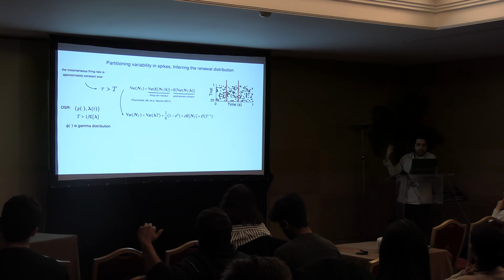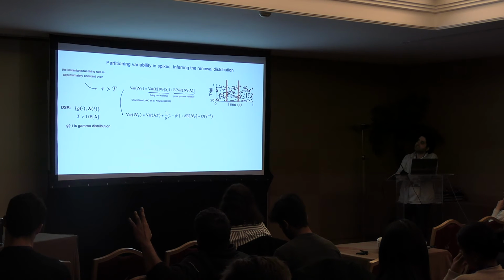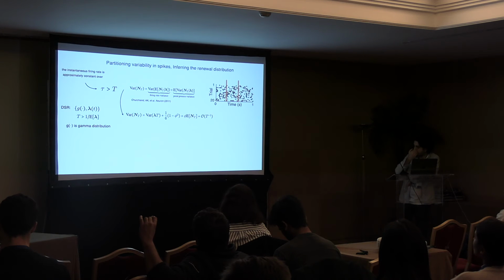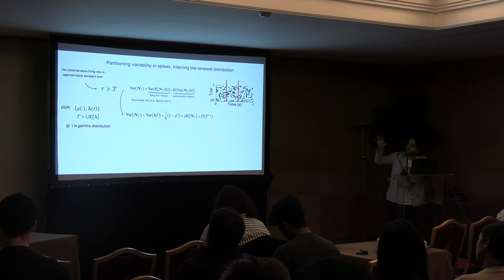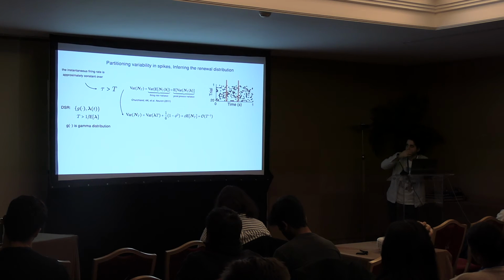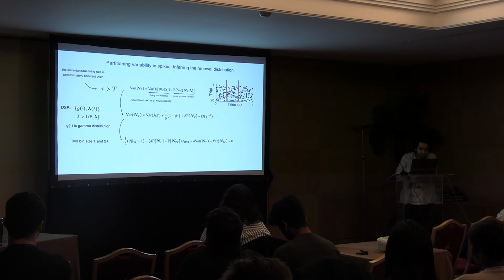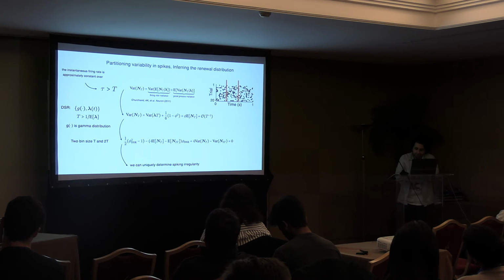Great. Now if we do assume that this point process comes from a double stochastic renewal process, if we assume some constraint with the bin size, and if we assume that G is a gamma distribution, with several pages of calculation, we could come up with this analytical form. So here we still don't have access to phi. E of n is really easy to read from the data, but the values of lambda(t) we don't know. So the trick is just to look at 2 different time scales. And by looking at the two different time scales and assuming that the firing rate changes continuously, we could actually solve this equation and uniquely determine phi.